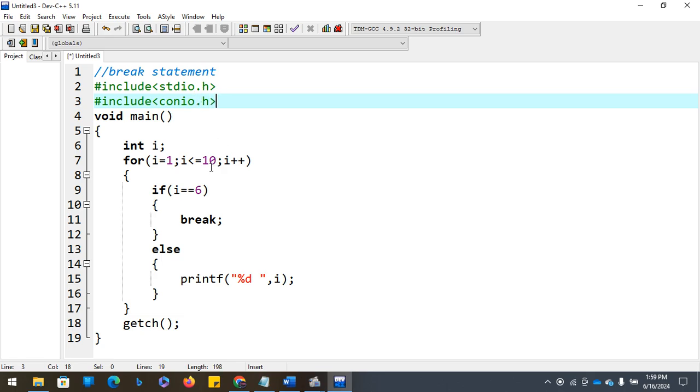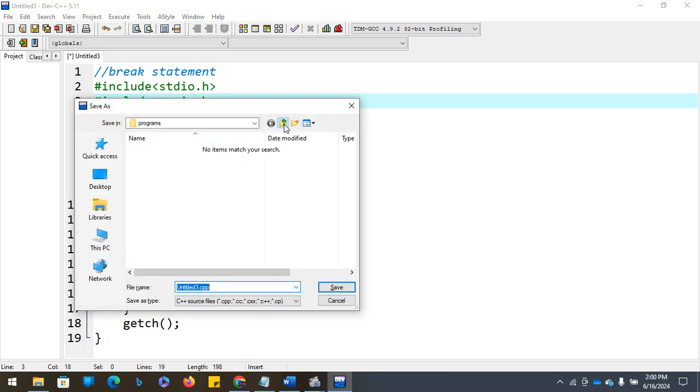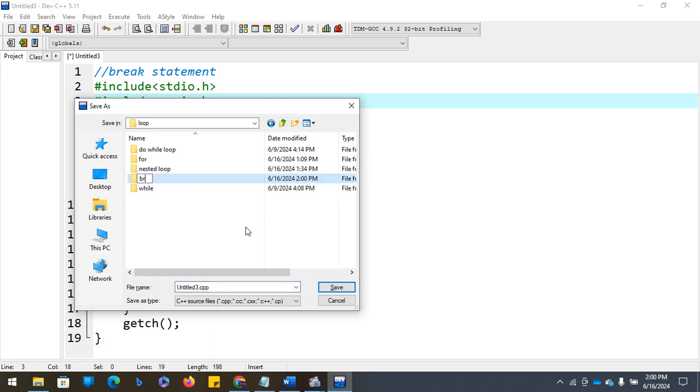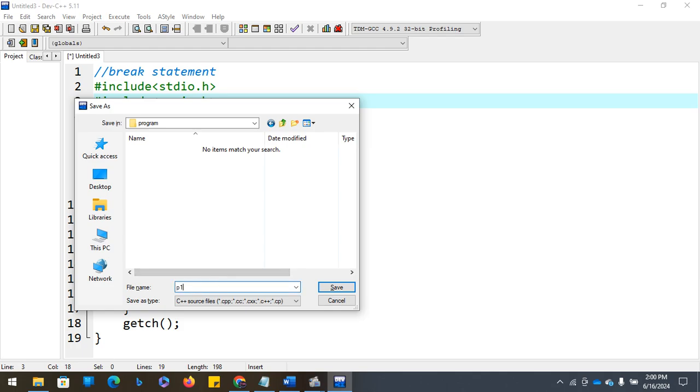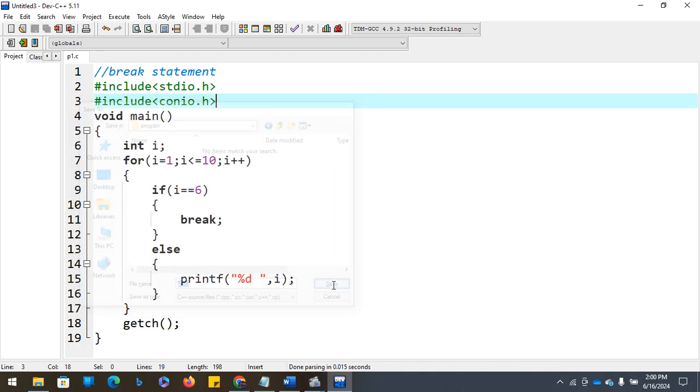Let's save it. Now guess the output. What will be the output of this program? 1.